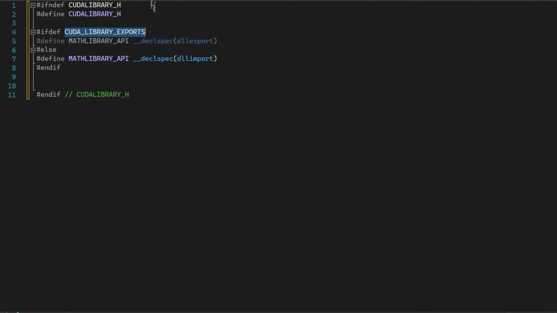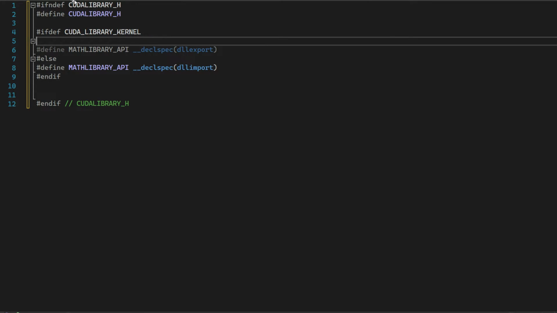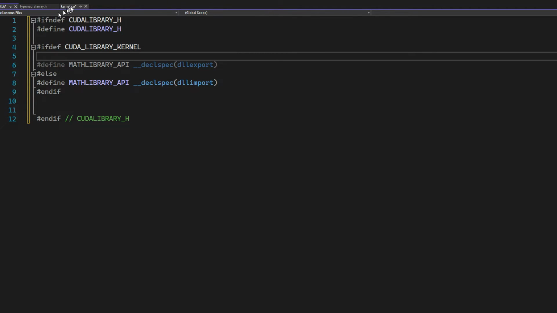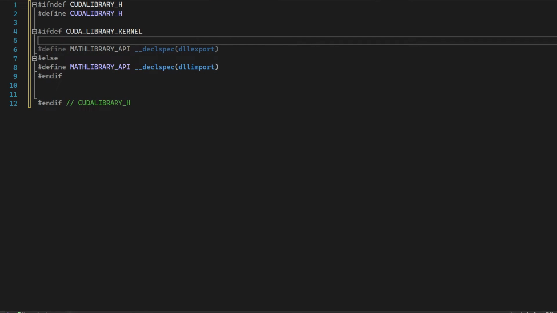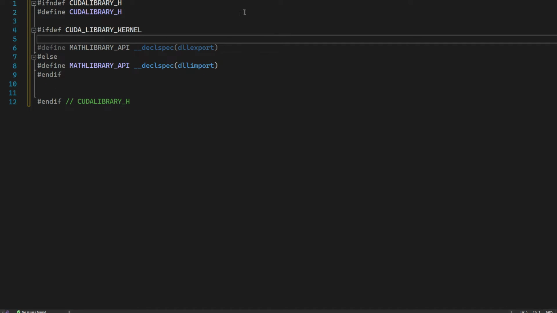Cuda library kernel, because it's called kernel. Kernel.c. Oh, there's one thing I forgot to specify. Cuda files are called kernel.cu. Not kernel.cu, just .cu as in Cuda C. That's one thing you have to remember. That's just something it does.